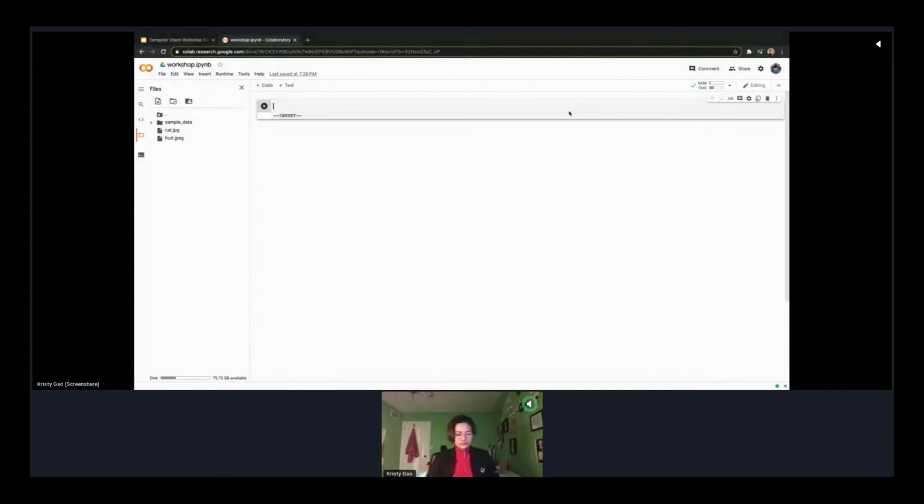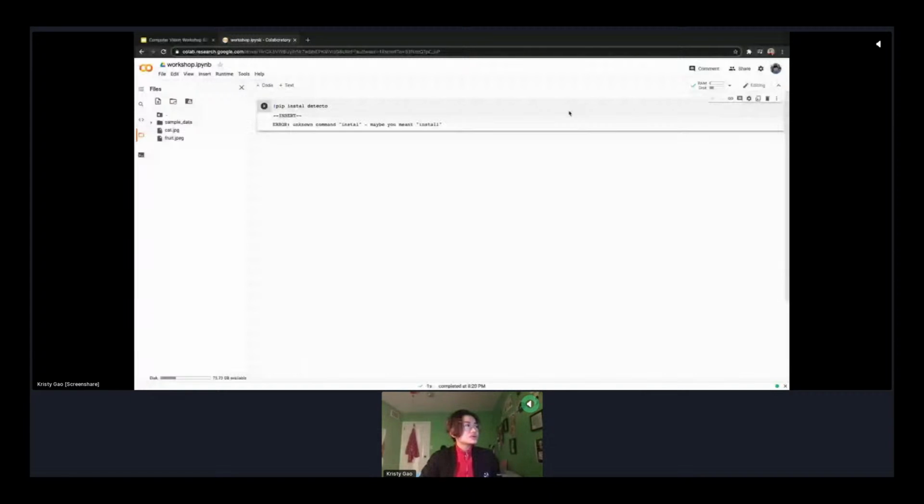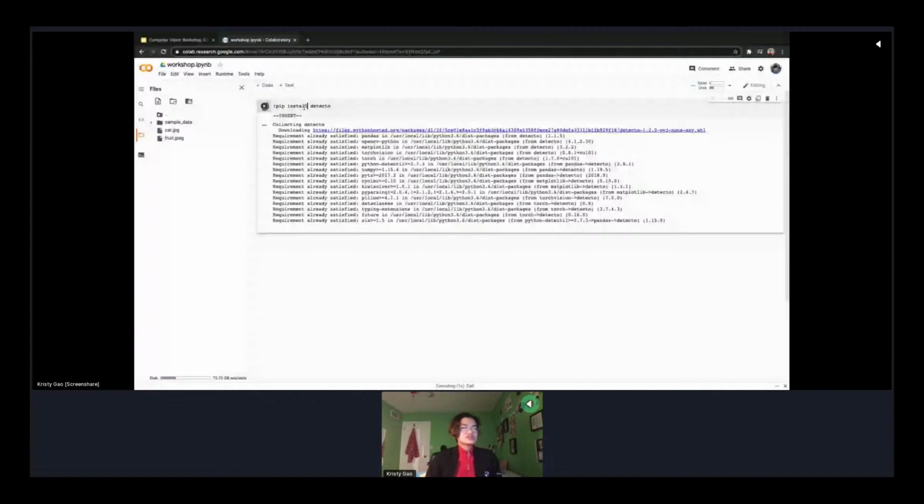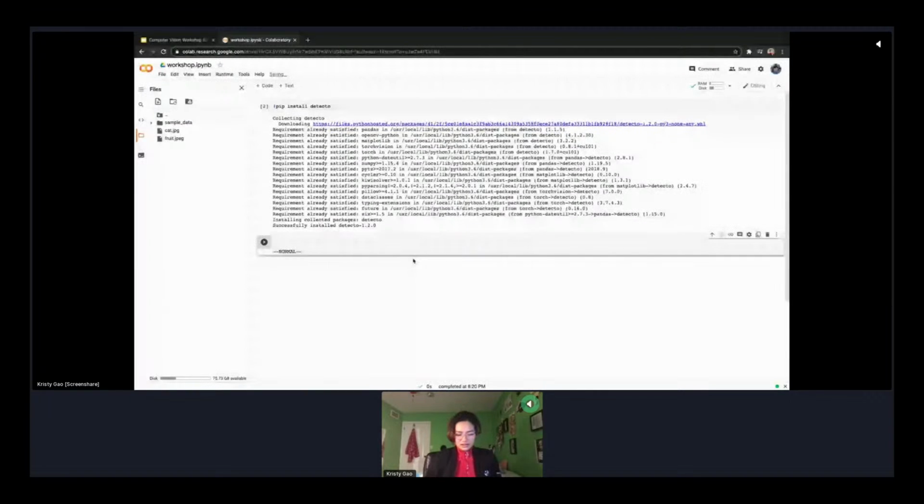Okay. So first, let's install Detectron II. For those unfamiliar with Jupyter Notebook, all the code cells are in Python, but if you just throw an exclamation point in front of it, you're basically doing a normal command line type thing. So Detectron is actually a pip package, which is really nice. You're not always going to get that with these models, but very simple to get going.